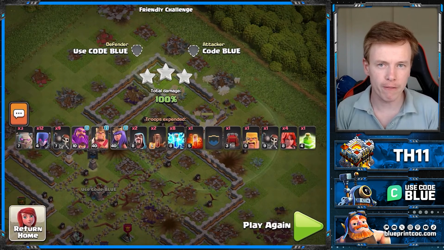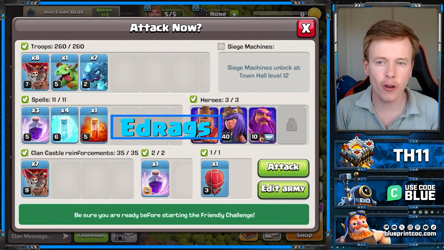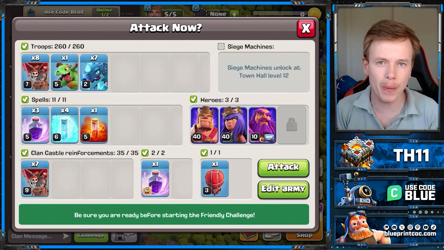Simple and super effective. But if you prefer air attack strategies, then you really can't go past Edrags, the new troop at Town Hall 11, and it is completely ridiculous.